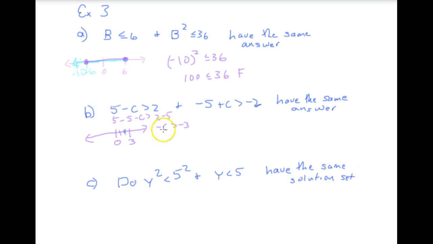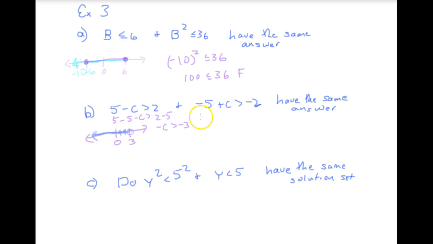Is the opposite of 4, negative 4, greater than negative 3? No. Is the opposite of 1? Let's see, that would be negative 1 greater than negative 3? Yes, that's true. So now we're starting to find our true values. Negative 3, not quite close. We can have everything up to negative 3. So our answer runs down this way.